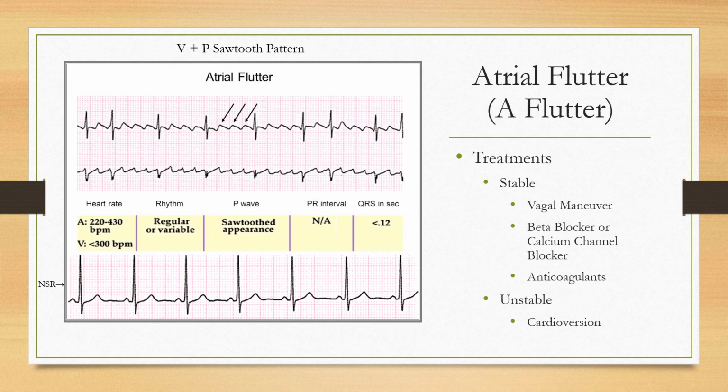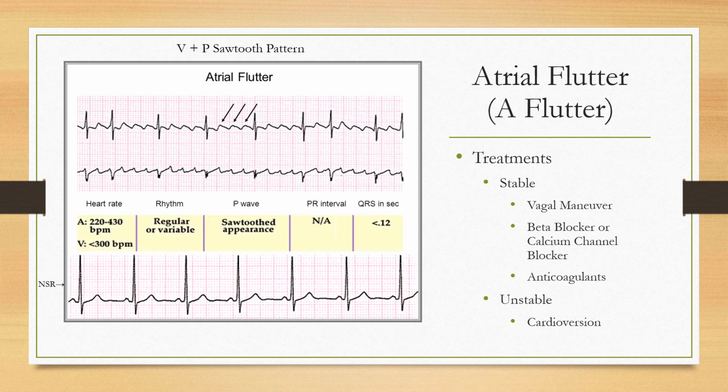Okay? So this is a very similar rhythm to atrial fibrillation. They're almost like cousins of each other, except this one, the atria are fluttering at a rate of around 300 per minute, whereas atrial fibrillation, there's just firing from multiple different sites in the atrium. Okay? So this one has a very distinctive appearance. It has what we call a sawtooth appearance, which is those P-like looking waves, which are coming from atrial depolarization. They're not coming from the SA node. Okay? The SA node would never fire at 300 beats per minute.